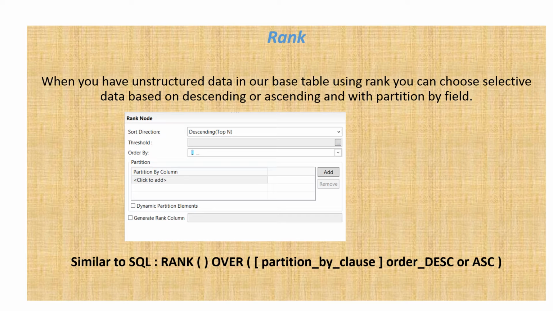You can make descending of any field, and similarly you can make a partition. It's similar to the SQL syntax we have, like rank over partition by and order. It simply gives you data with order. After that you can make a projection, and after that you can do further data modeling.